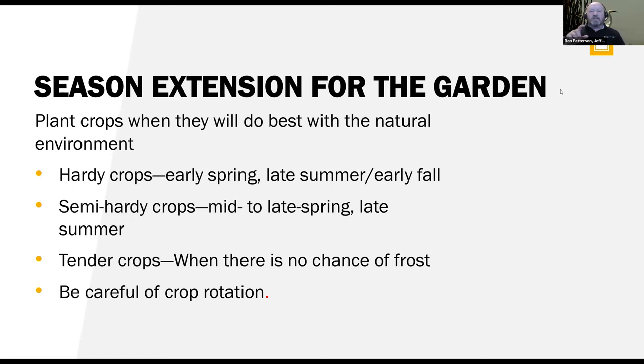Be careful of rotation. For example, if you're doing a plot with cool season crops in spring and fall with just a little break in summer, where you put a cover crop in the ground, you don't want to follow with the same crop. Each time you want to put something different in that same spot so that we don't get soil disease or insect pest buildup in that particular location. You still want to be thinking about crop rotation even within the same growing season.